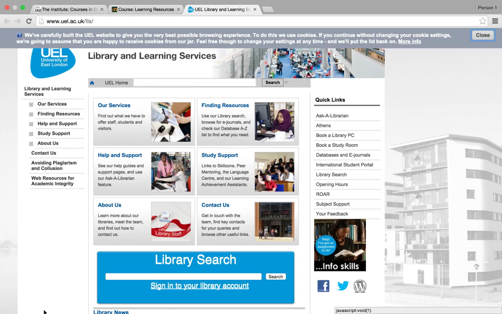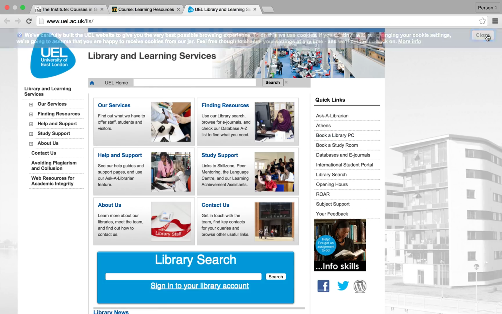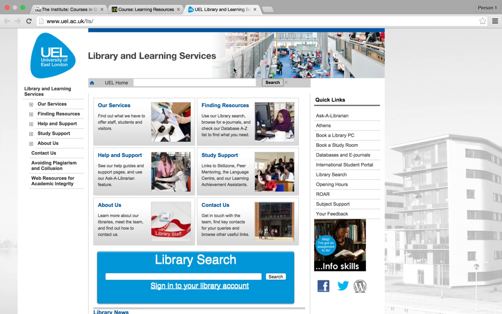And this is the University of East London library homepage. As you can see, there are lots of resources and services available to students at the University of East London. And as Institute students, you have access to all of these. So you have exactly the same access and rights to services and study support that a student at the University of East London studying on the main campus in Stratford would have.